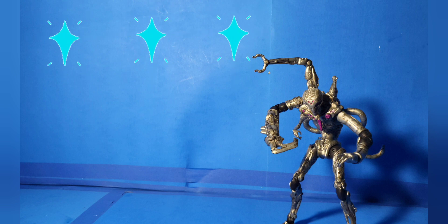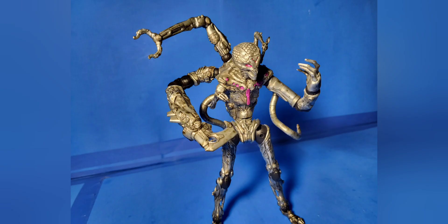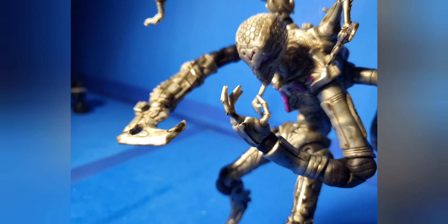Now I know people are going to be mad — like, you gave him three stars but you didn't give Aquaman three stars. Well, I did three and a half stars, which is still three stars, but it doesn't change the fact that this Brainiac is really cool. If you find him out in the wild, I do recommend it. And if you want to buy an action figure and get a free comic book with it, get it. I like Page Punchers because of the stories, and with this version I've got to get all the figures to complete the story, so I'm definitely going to be doing that.